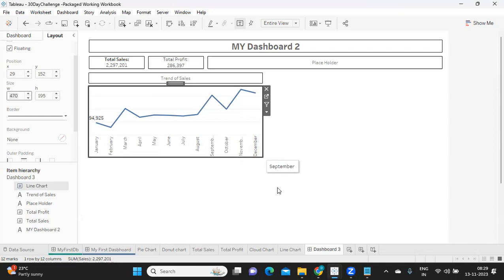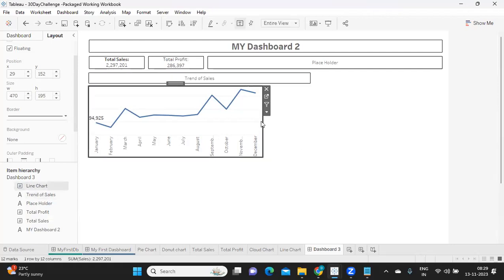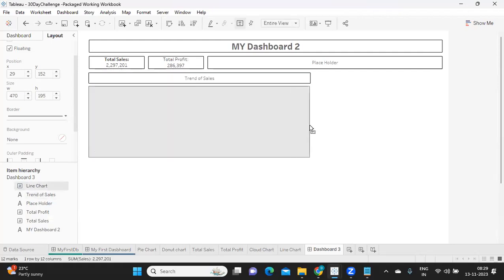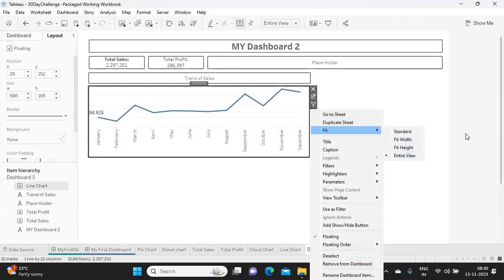But now what I'm trying to do here is add a pie chart or donut chart to our view so that we can use that as well. Maybe for that, I'll just increase this, because that is the only one we have. Okay, and I'm trying to fit it to the entire view.